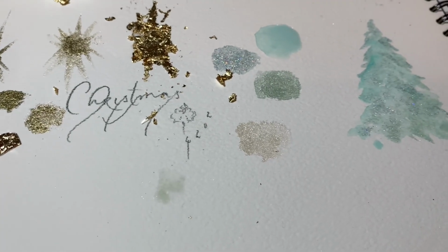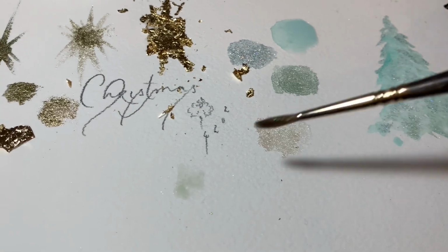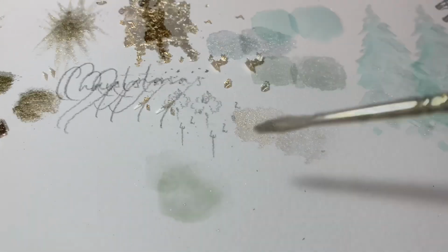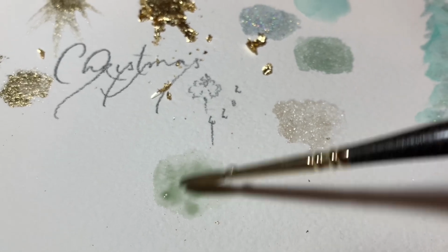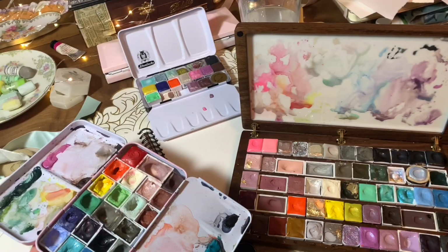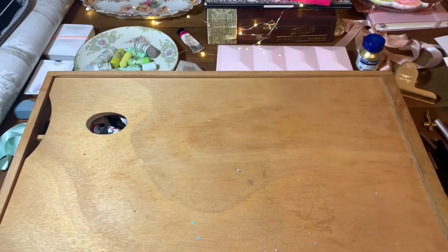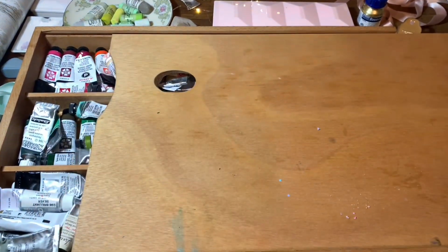And then I've really loved the new Schmincke Naturals range. So this one here is the Celadonite, and it is a very soft green. I really love the Davies Grey from Winsor & Newton. But you can see here we have a whole range of palette swatches on the channel.